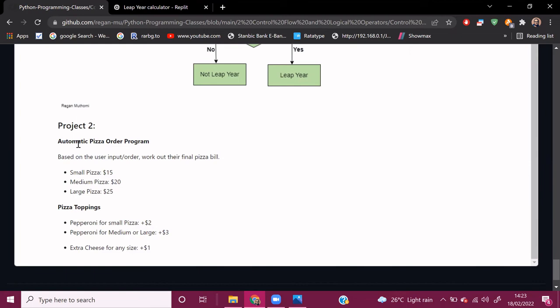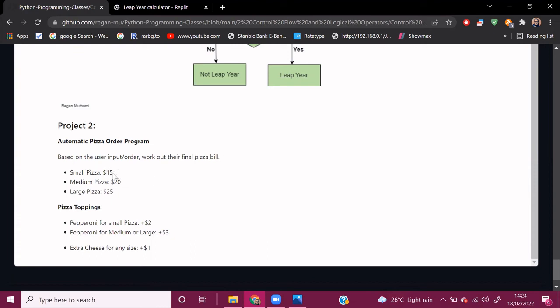You get them from the GitHub repository, and you go to yesterday's class, and at the very bottom of yesterday's notebook, we have project number 2, and you have your instructions. Based on the user input, work out the final pizza bill.